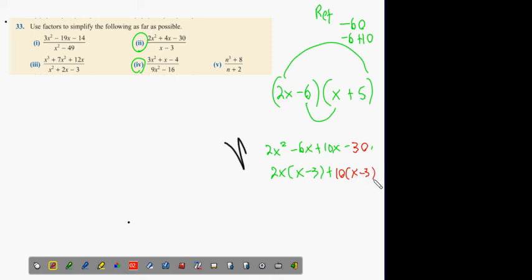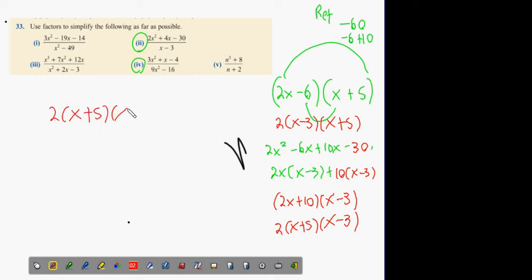Now, guys, there's something odd here. That is not the same answer we got last time, is it? Well, believe it or not, it is. Let me show you why it's weird. What number can we factorize out of both? 2. 2 into x minus 3 into x plus 5. We weren't fully factorized there. And what about here? 2 into x plus 5, x minus 3. Do you see that? So that's fully factorized now. Realistically, we should have taken out the 2 to begin with, and then factorized this one here.